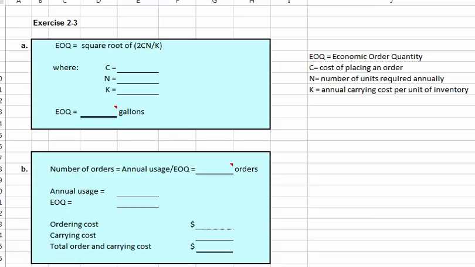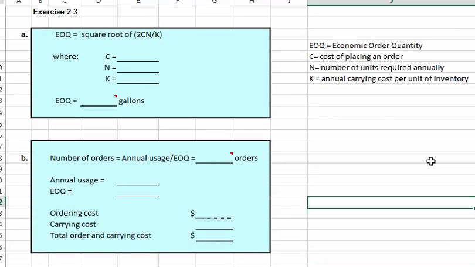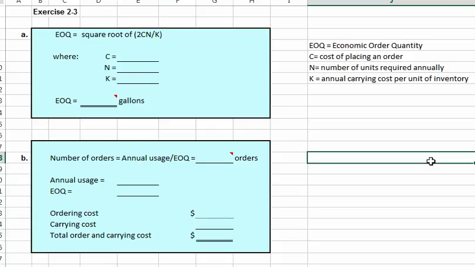And so I thought I would work for you exercise 2-3 here in the video. And then for homework, you'll complete exercise 2-2, which is a very similar one. A little bit of mathematics involved in this one, really. We're going to take the square root of a number that we determine, but Excel will do that for you. Also, all your calculators pretty much have a square root button on there.